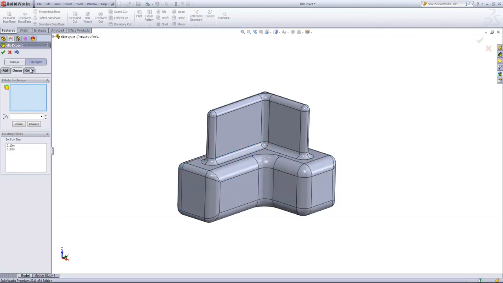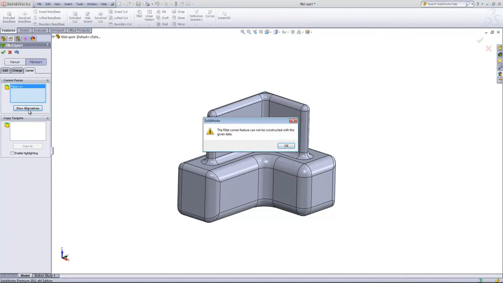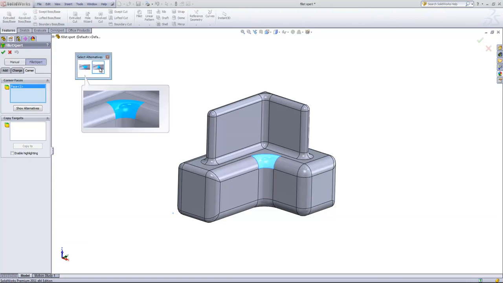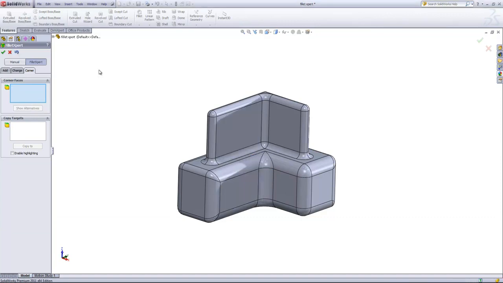And if you come into the Corner Fillet tab, you can modify fillets in corners. In this case, I chose that top face. And if you choose the Show Alternatives, you'll usually be able to see alternatives. In this case, the top face isn't allowing us to see any alternatives, but the bottom, we can see we have 2 options. And if you click on the new option, it'll change that corner over.